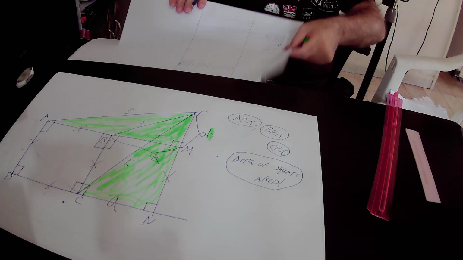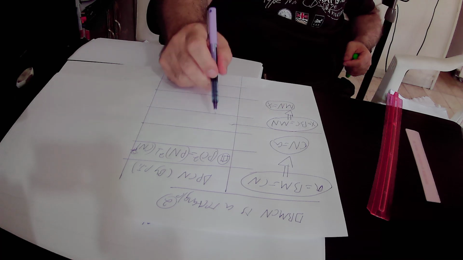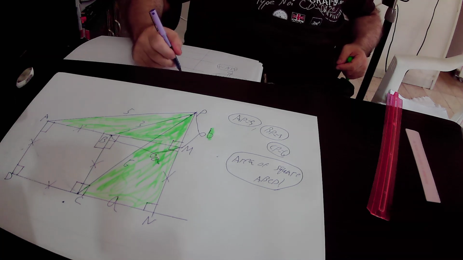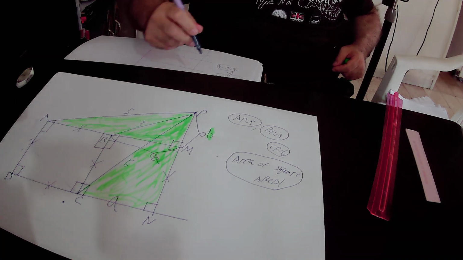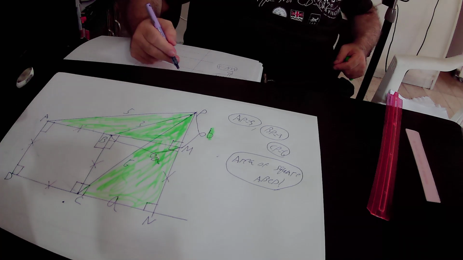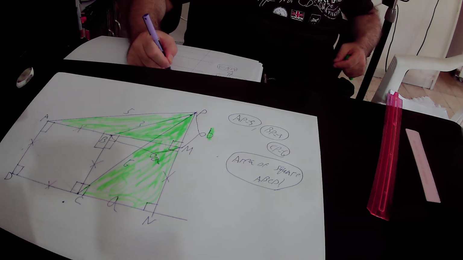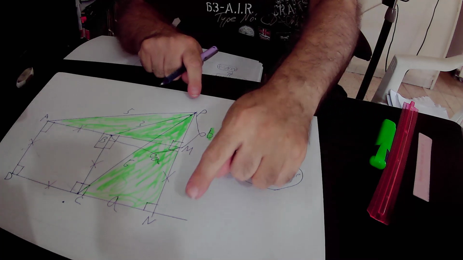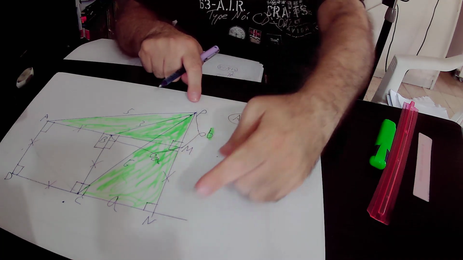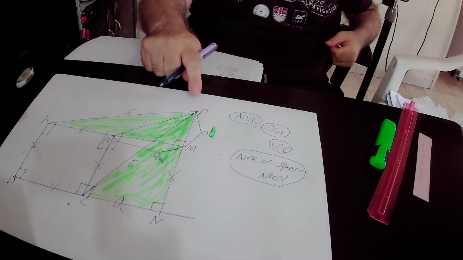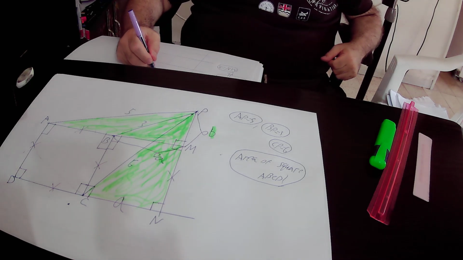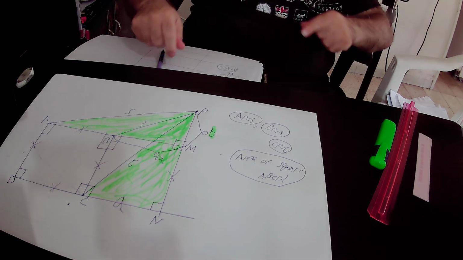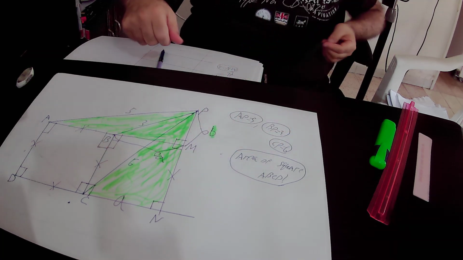Repeat again, in the right green triangle, triangle PCN, according to the Pythagoras theorem, PC squared equals PN squared plus CN squared. According to what is given in the question, PC equals 6, therefore PC squared is 6 squared, that is 36. That is equal to PN squared plus CN squared. PN equals B plus X, therefore PN squared is (B plus X) squared. CN equals A, therefore CN squared is A squared.